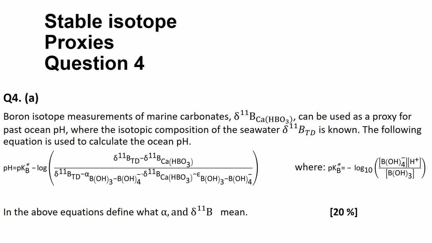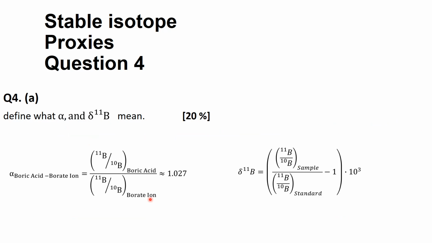You didn't really need to know all of the details of this. So the first part of the question really is asking you, out of all of this horrendous thing, let's give myself a lovely pointer, this horrendous equation here. Really, out of this equation, what does this alpha and what does this delta thing mean? This is really the bulk of what we're looking for.